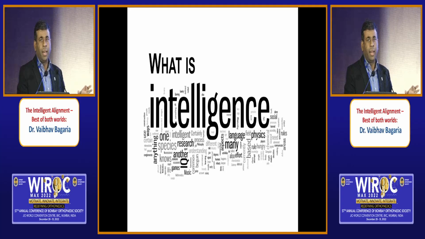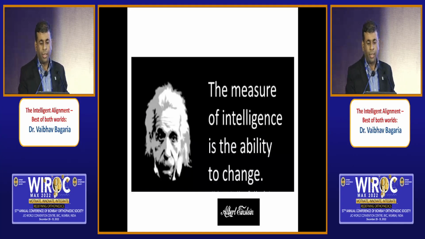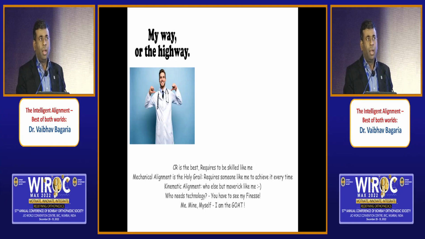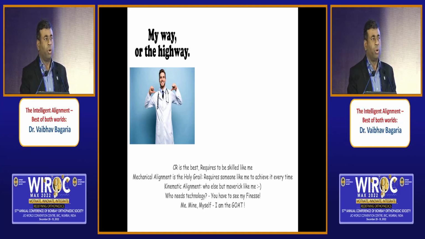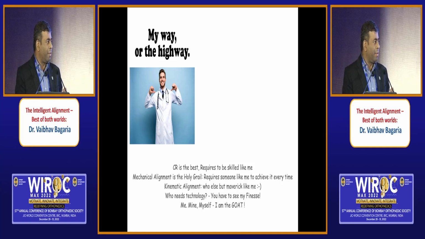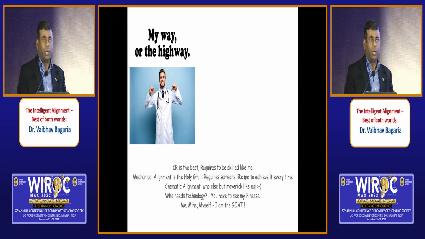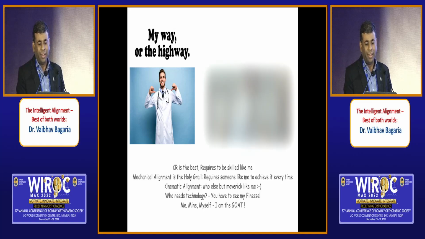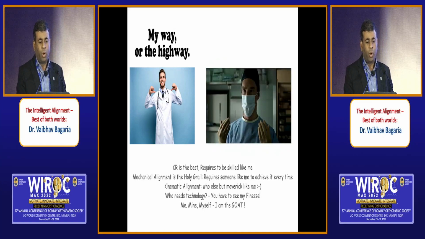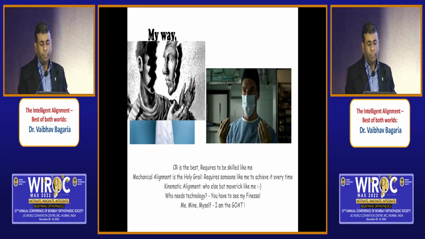So where does the intelligence come in? And I think the intelligence is the ability to change. I think we have been changing over the years. This used to be the standard thing. And in all conferences, the debate used to be arthroplasty, whether CR is good or PS is good, whether mechanical alignment is better than kinematic alignment, who needs technology, whether it's required or I am the great. It was always about who is the greatest of all time, who is the Messi. But I think it's time to introspect because I think we have changed and so the arthroplasty too should change.